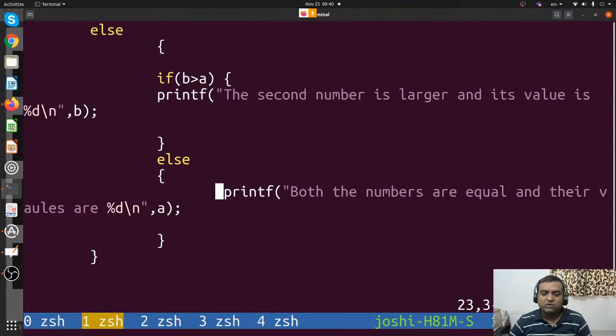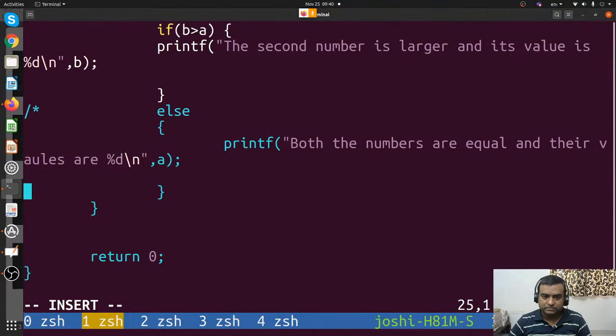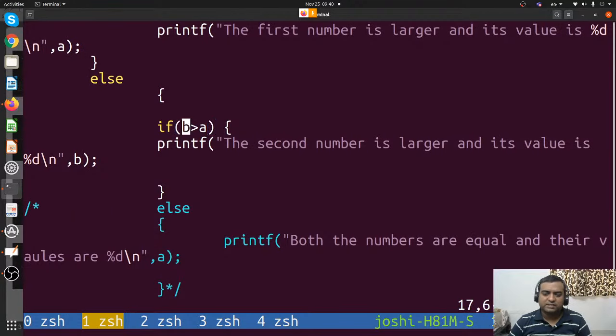and you can also omit the else block. I have shown you a comment in the last one, and what I can do is omit this entire block. Else is not compulsory, so you can just write the if block but not the else block, in which case it will test this predicate.